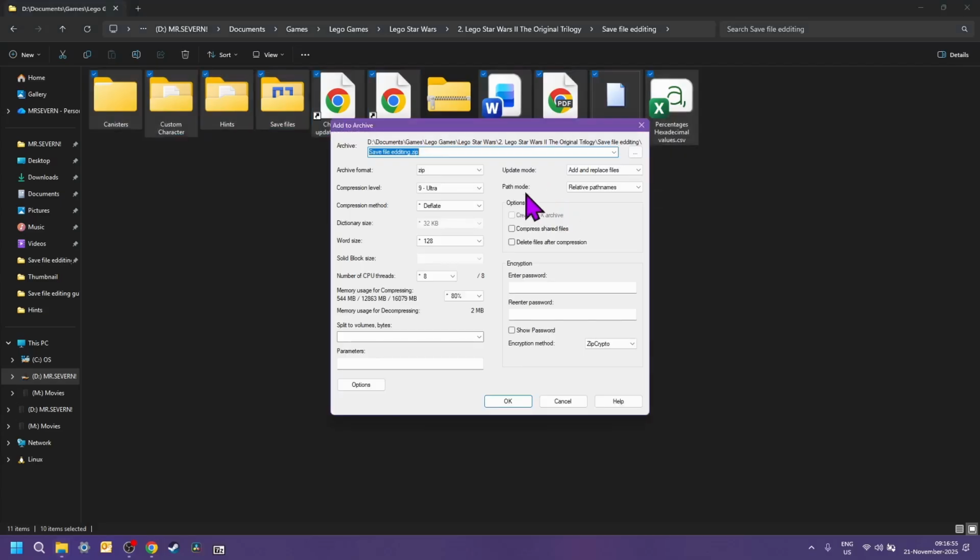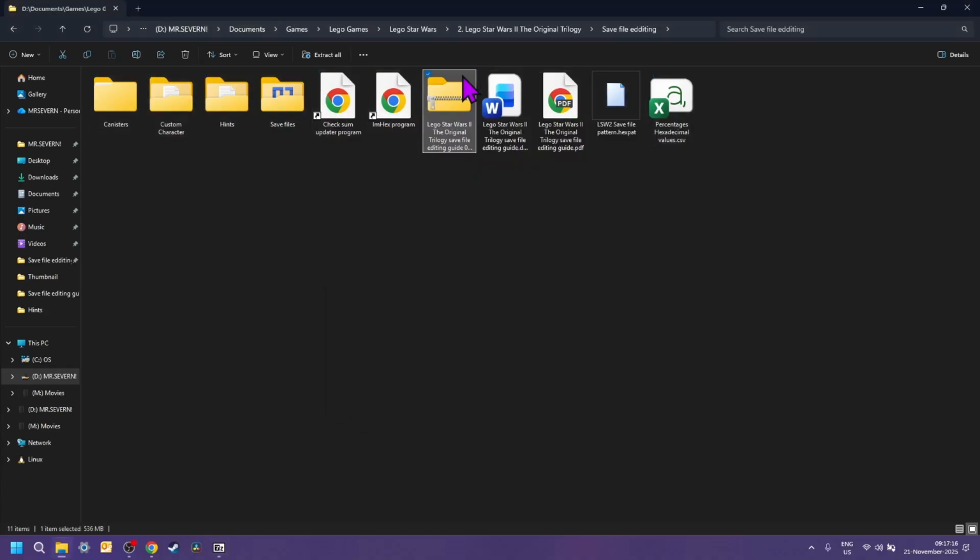7-zip, add to archive. Where was it? The original Trilogy. Save file editing 0.2. What did I call it?